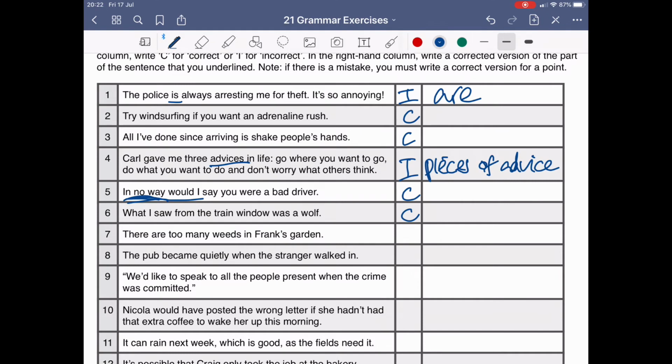That's correct. What I saw from the train window. That counts as a noun phrase there. It's a noun clause, so it could. Yeah. 7. Eight. Okay, it's a complement after become, in this case became.